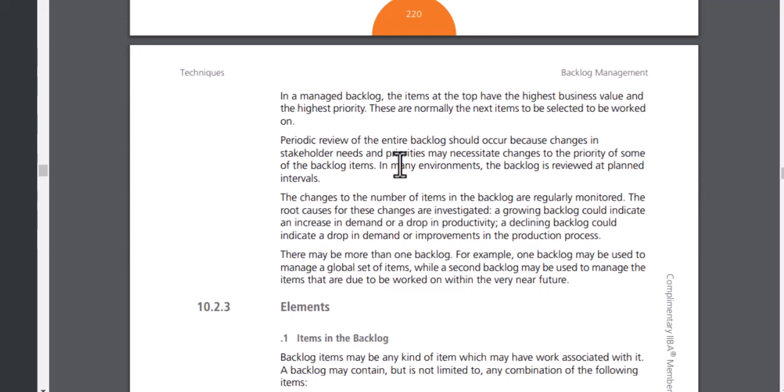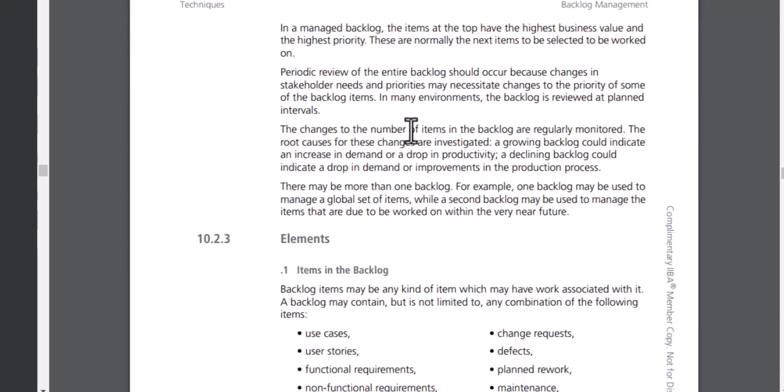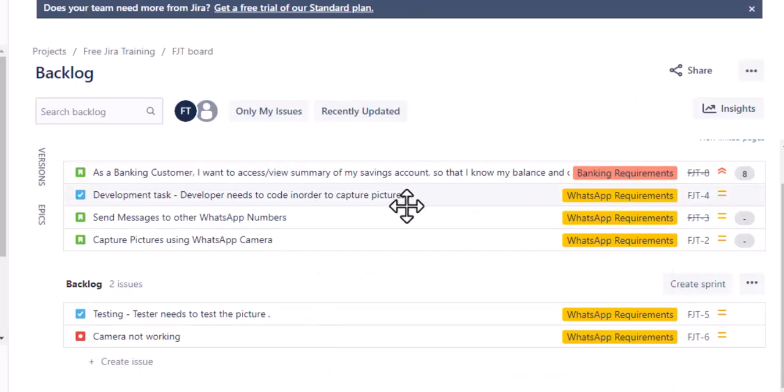Based upon that, the product owner has to review all the user stories and make sure which are the top priority requirements that will come in first. We have to give a value, and that needs to come first. So only those user stories will be selected for the next sprint. That's how we manage the backlog.